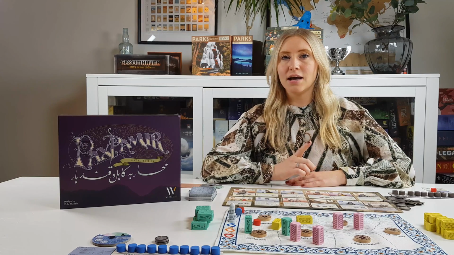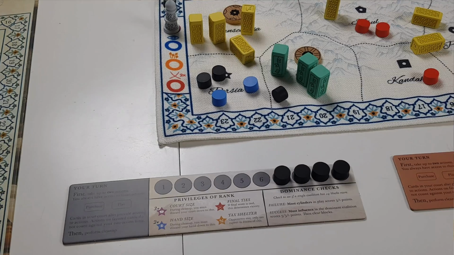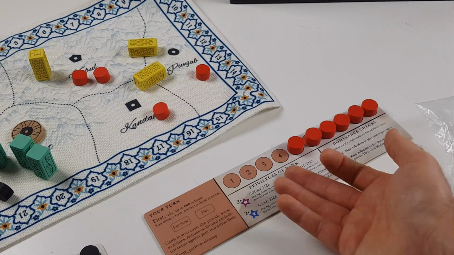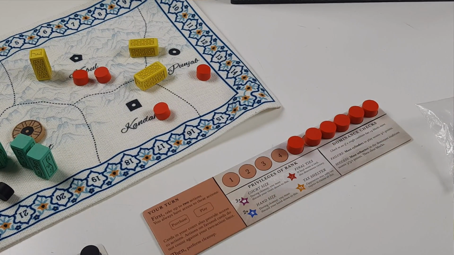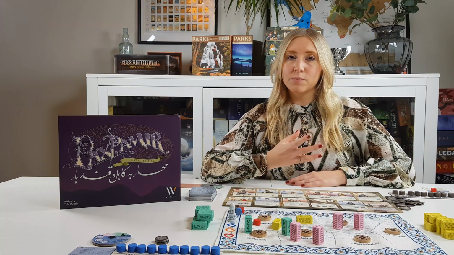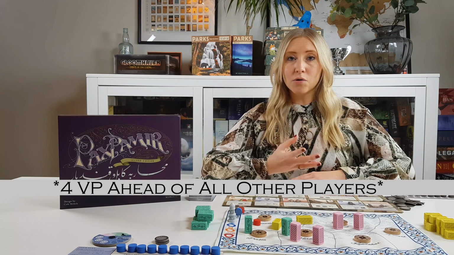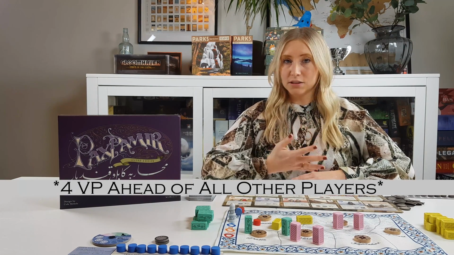If no coalition has 4 or more blocks out than any other, the scoring comes down to the amount of cylinders that a player has out to score victory points. On the 4th scoring check, the game is over, or it can also be over instantly if any one player has 4 VPs more than another player at any one time.